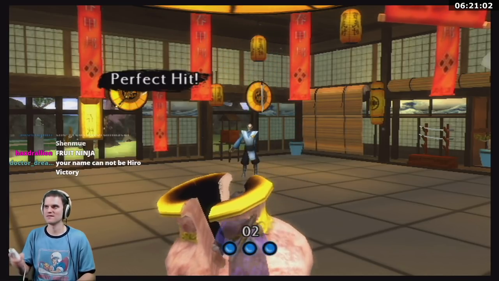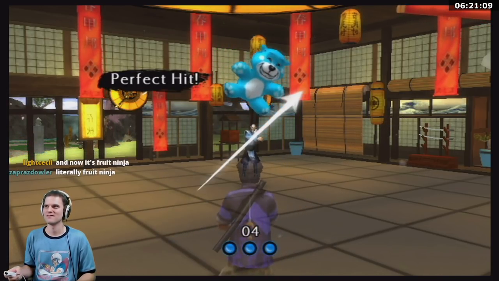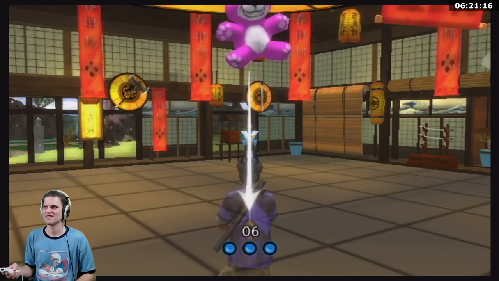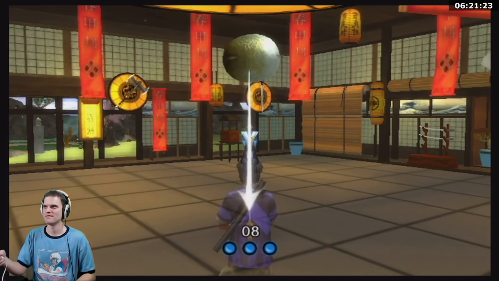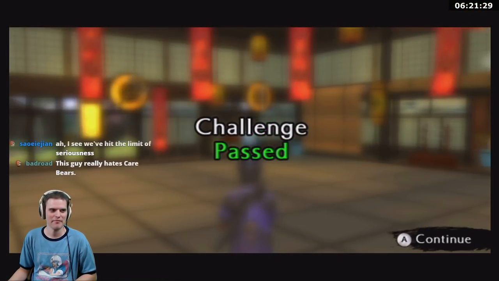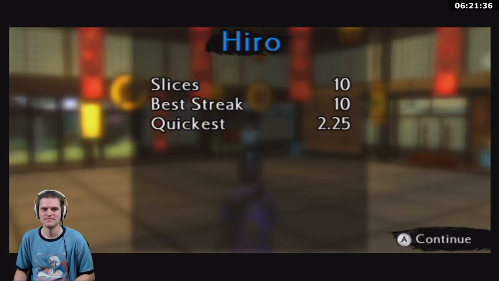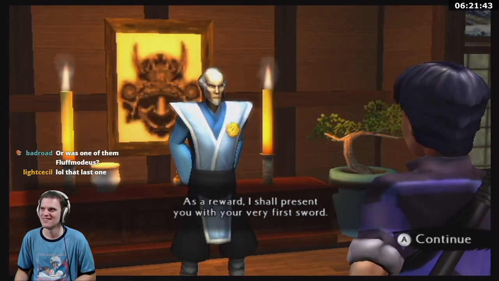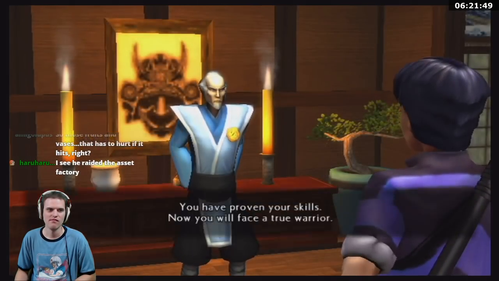I see. Very nice. A fruit. Okay, UFO. Makes sense. Mmm. Good cut. Yes, good. You show great promise. How do you quickest when I'm waiting for it? As a reward, I will present you with your very first sword, created by an ancient sword master. This blade will serve you well. You have proven your skills.